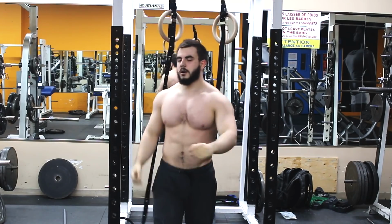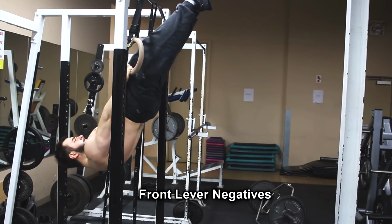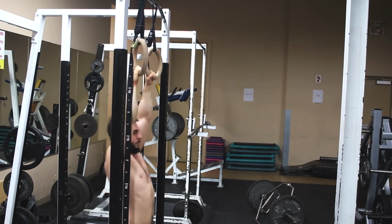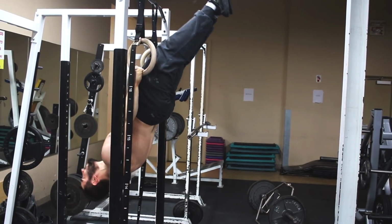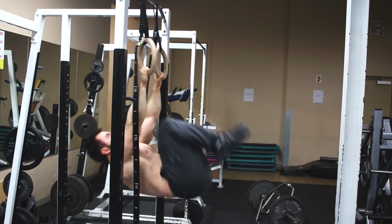Gotta have that posterior pelvic tilt, okay? L-holds are very good for that. So are pull-ups. Now here's some front lever negatives. I can usually do them straight if I'm not tired, but this is the end of the workout for the most part, so just doing the negatives. And you can see each repetition it gets more and more sloppy.